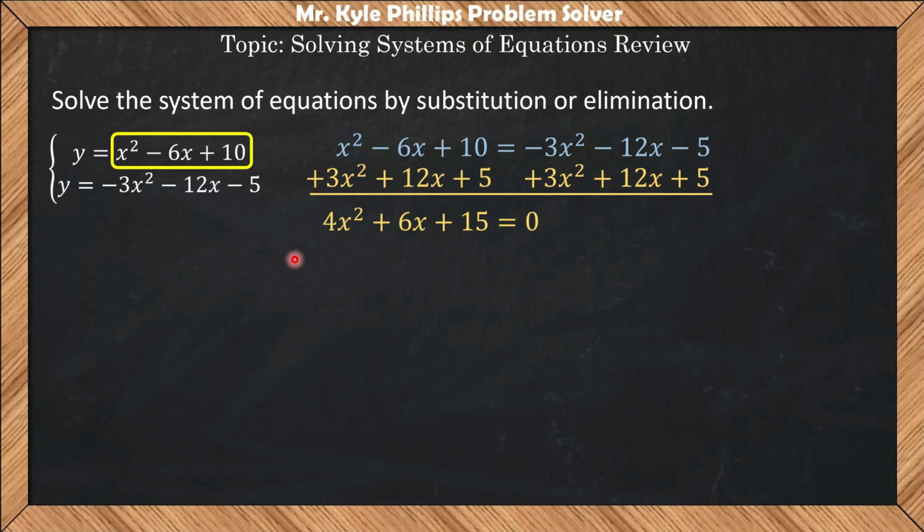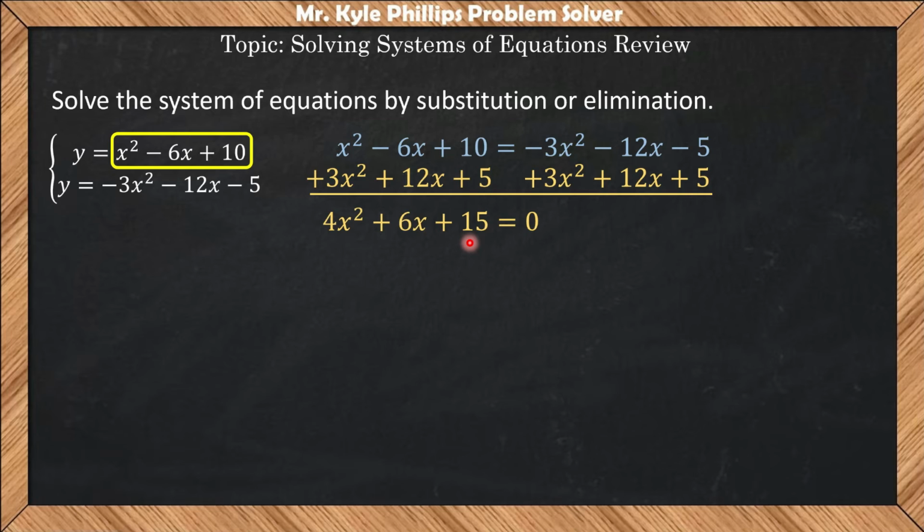Now remember, anytime you have your quadratics and you're trying to solve, the easiest way here is going to be to factor. Now, since there's no greatest common factor to pull out here, and your leading coefficient is greater than 1, you're probably going to have to do the AC method, which means that I'm going to take this 4 and this 15 and multiply them together to get 60. Now I have to think, are there two numbers that multiply to give me 60, and when I add them, I get 6? And that answer is going to be no. So this quadratic is not factorable.